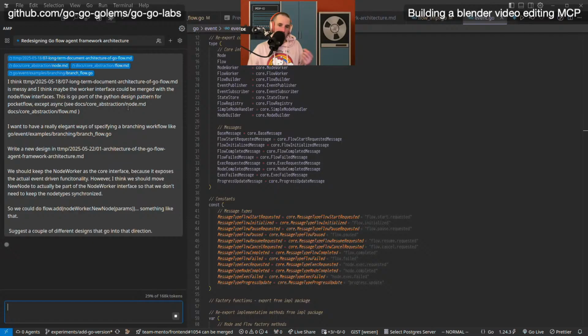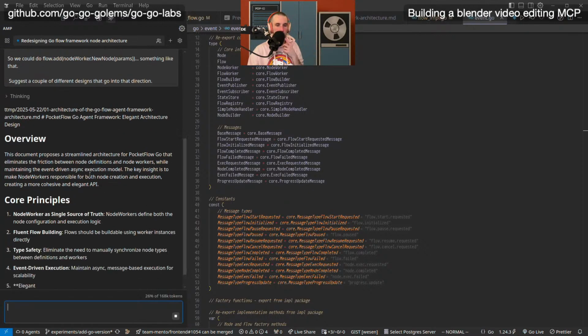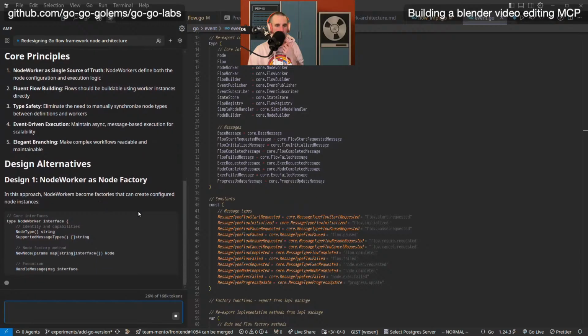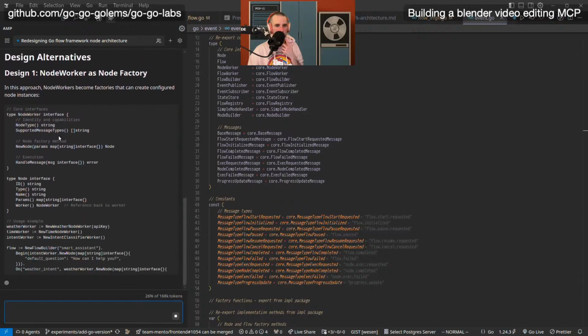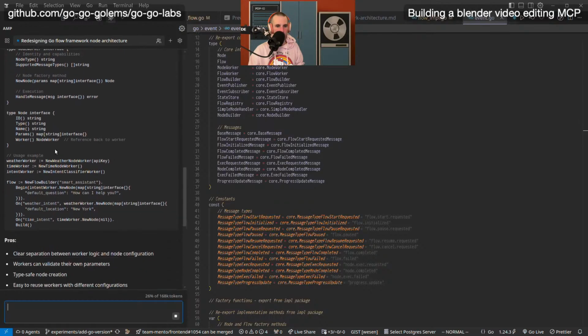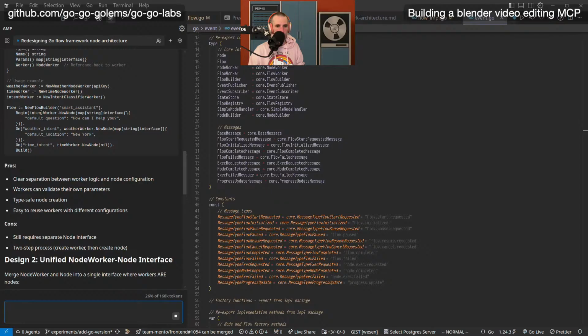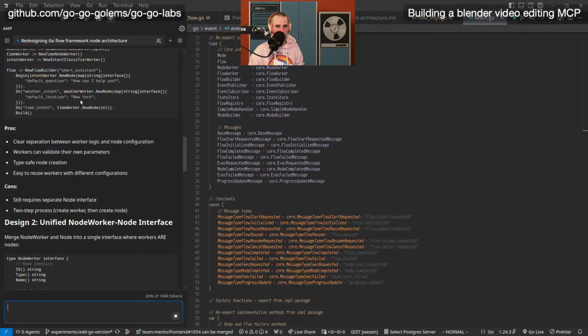Do I need to do this in Ampcode? Not really. I could do this in a variety of different systems. Mostly it's about me thinking, right, at this point. And I can look at the output and see what all these things are. So here we would create these different weather workers, and then we would say, okay, let's configure all of this.